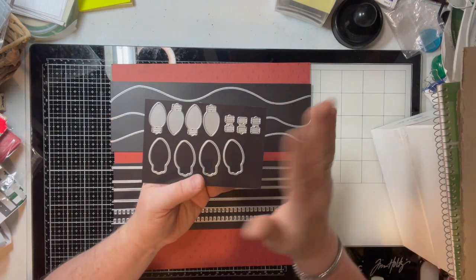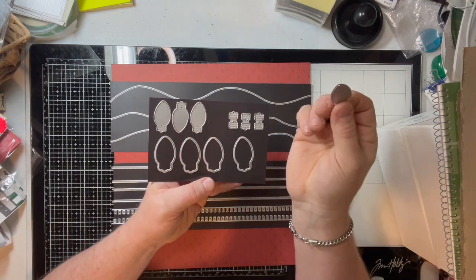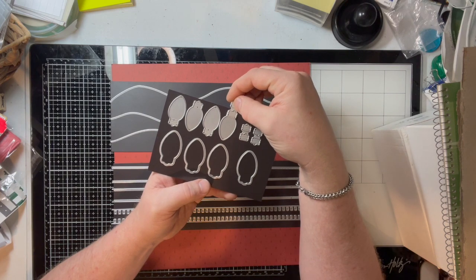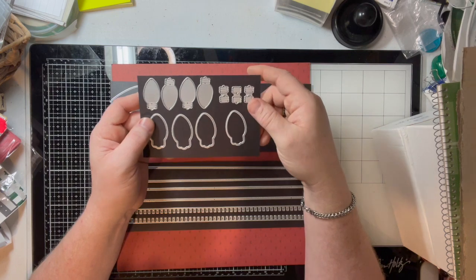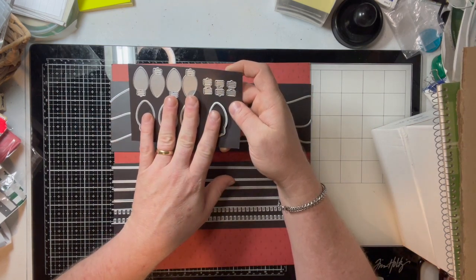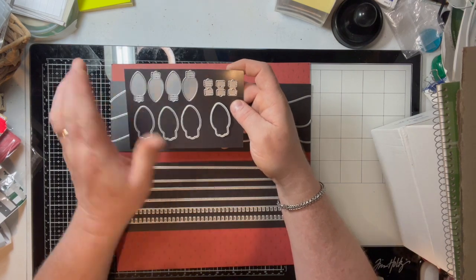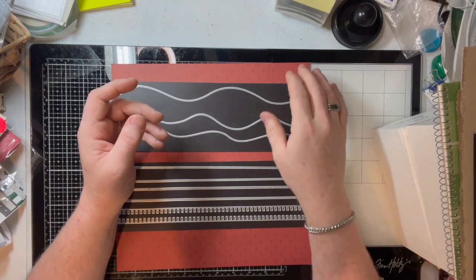So what you have in this die set here is you have the shadow die, the light bulb die, and then you have these little guys here, which are the metallic where the light bulb screws into the light bulb strand. So what we're going to do is we're going to create a lot of light bulbs. I think I have 8 of them. 1, 2, 3, 4, 5, 6, 7, 8. Yeah, 8 of them. And so I cut out 2 of each of these, and 8 of those. And we made it into light bulbs.